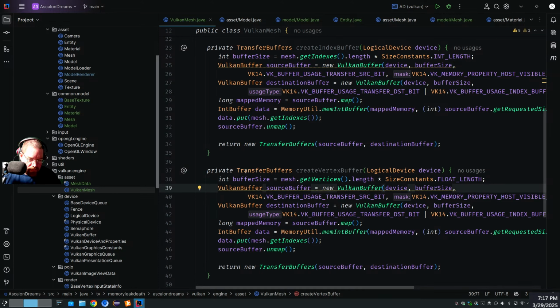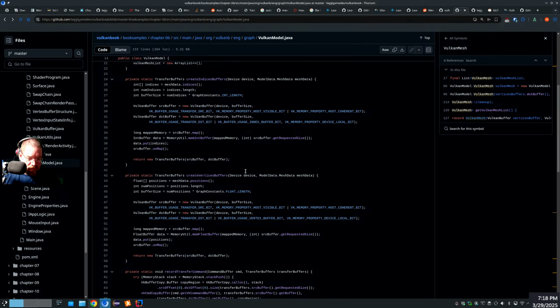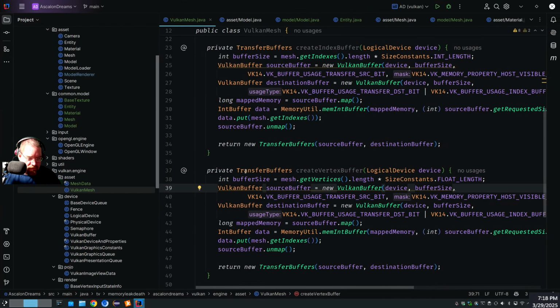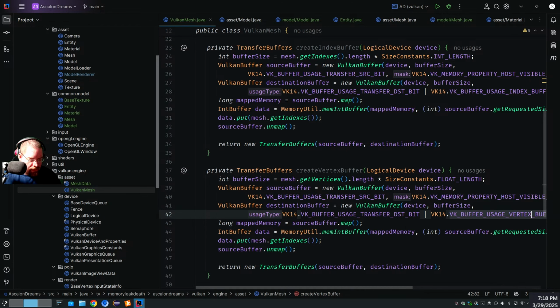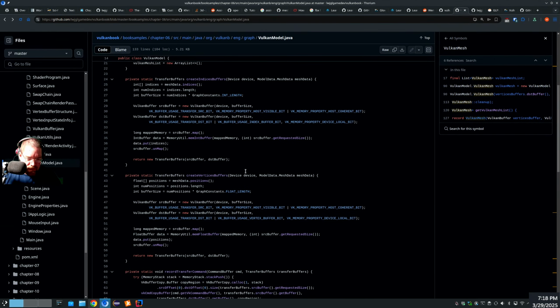And then source bit, host visible, host coherent. Message transfer. Instead of index, it's a vertex buffer. Everything else is the same. Okay, and then instead of int buffer, it's float buffer.